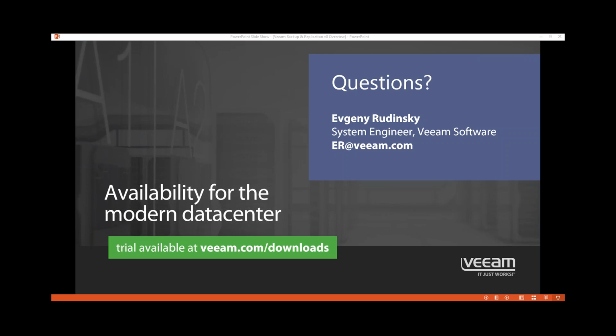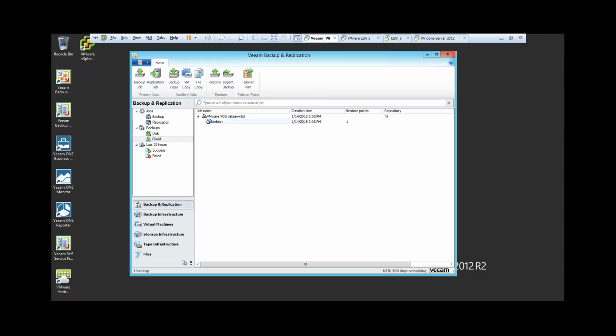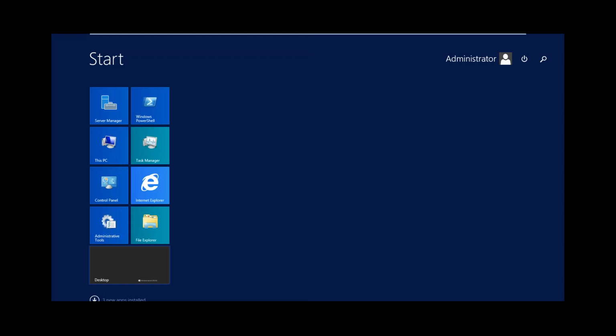As we still have 1 minute, and as I promised initially, I just want to show you one more thing, which is called Endpoint Protector. This is something which is really new to the market. Again, it's just a 1 minute demo, and I just want to show you two things.